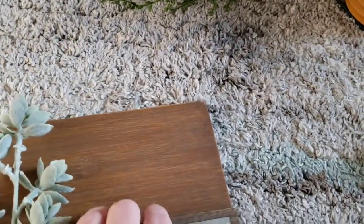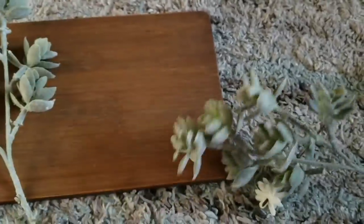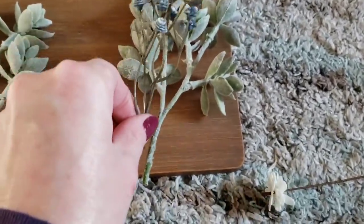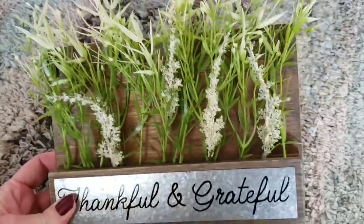These are fuzzy flowers from Target. So those would even be really cute to add, and maybe some flowers. The flowers are from Hobby Lobby, but you can use them from the Dollar Tree. So it's endless possibilities. So this is what it looks like before I glue it. So I'm pretty happy with the way it looks.